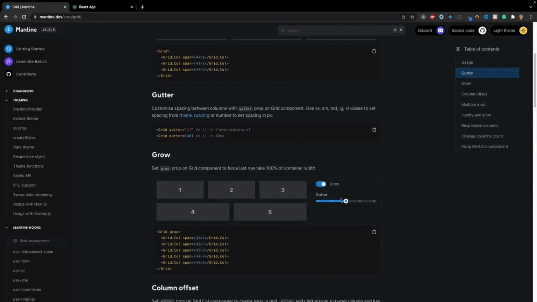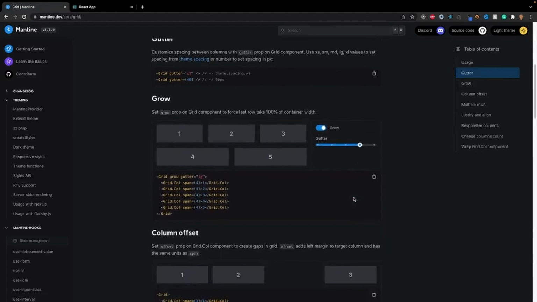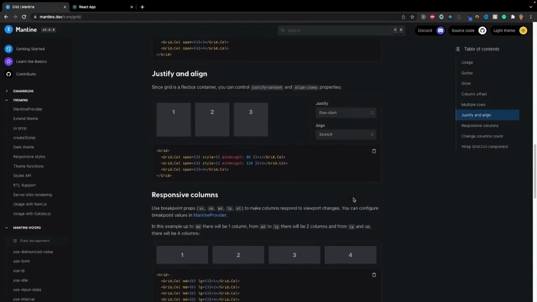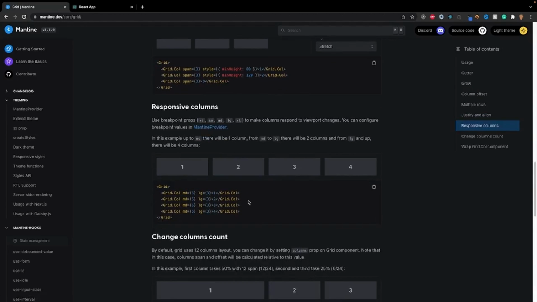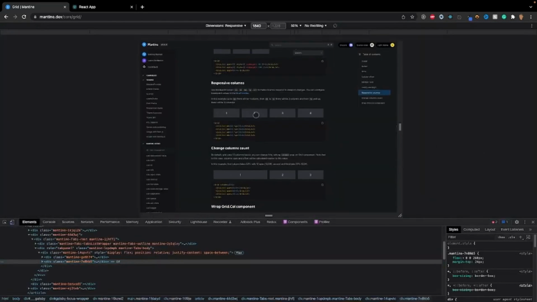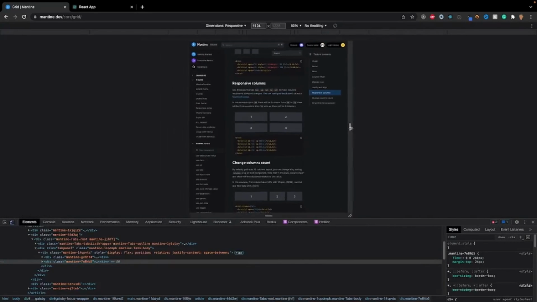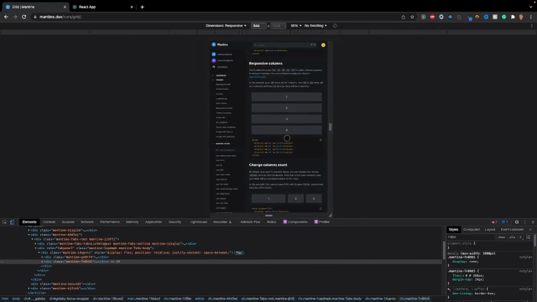We even have live examples of how our grids can look, but we're going to scroll a little bit more down and we'll see this grid right here called responsive columns. This is actually what's going to allow us, at a certain breakpoint, to collapse our cards on top of each other. So if I go into my inspect tool really quickly, I'll show you guys what I mean. Right now it's horizontally stacked like this, and then if I minimize it, it goes into 2 by 2, and then it just goes 1 by 1.